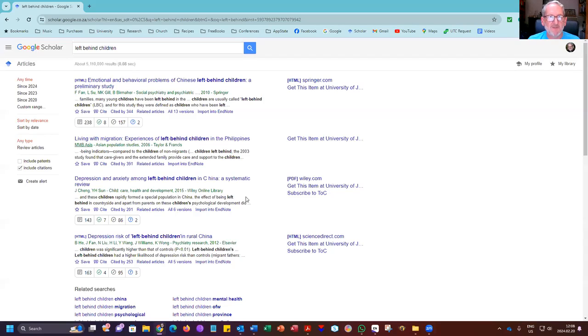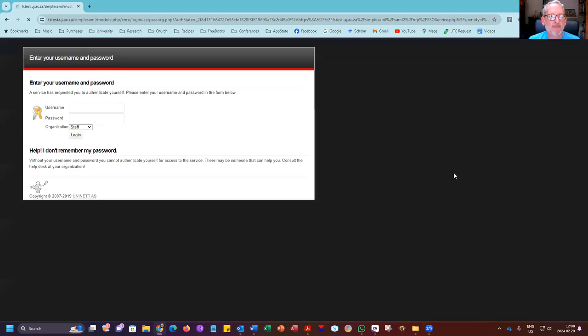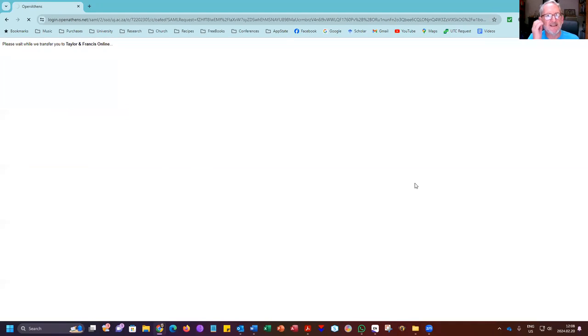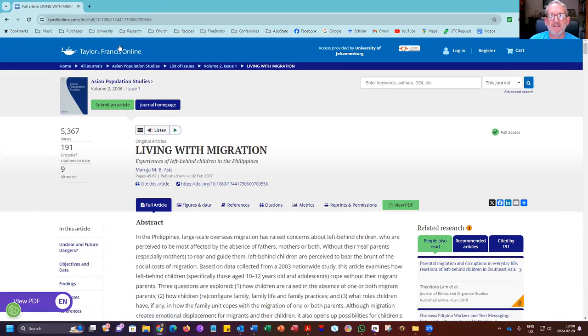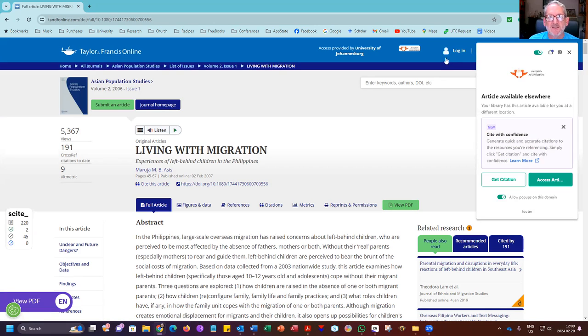So I would go back to the page where we started, and then I would go to the actual website where this article is. Okay, it's going to ask for your username and password, and then it will take you through the university library's registration. You'll see here, University of Johannesburg's logo is showing there because we have access to this journal through the University of Johannesburg. And this is where the Lean Library might be a useful thing to add.